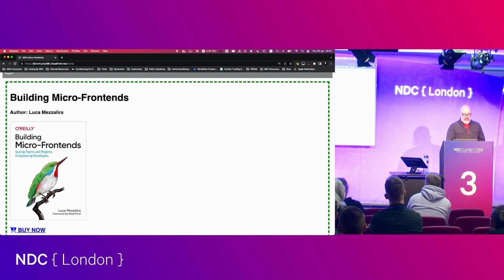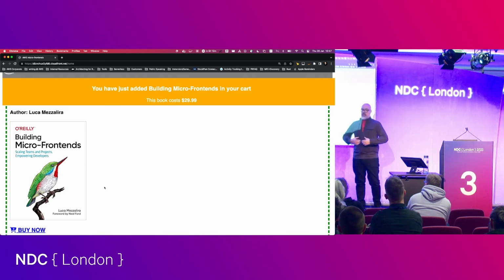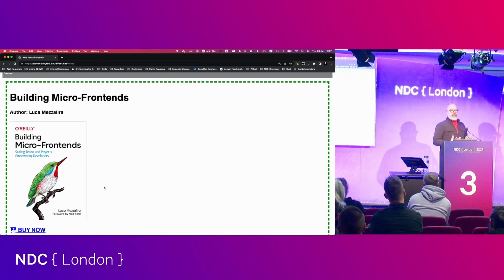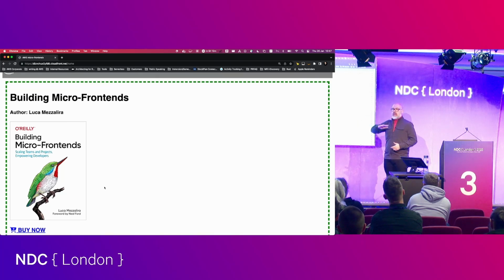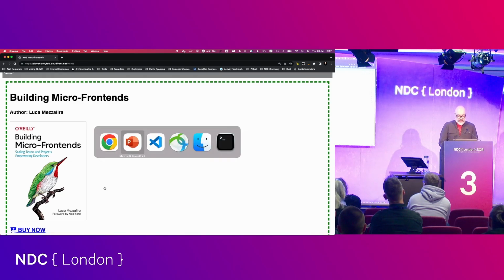In this case, for instance, if I click buy now, this thing appears. This is the third micro-frontend that is listening for an event that is happening in the view, then reacting to that and doing some stuff. Those are three completely independent systems. I can deploy them and I don't have to communicate with the others. Obviously, this is a simple example, but you get the idea.